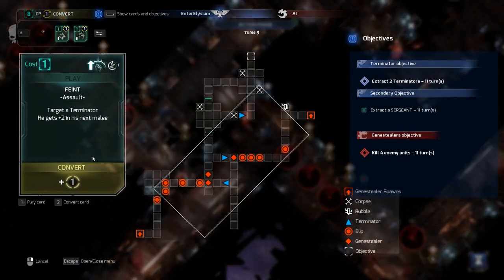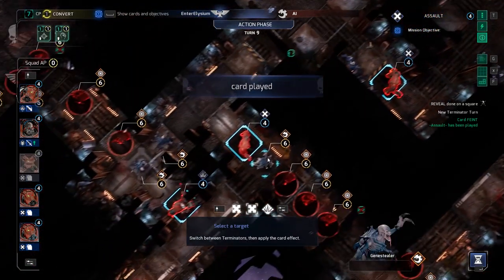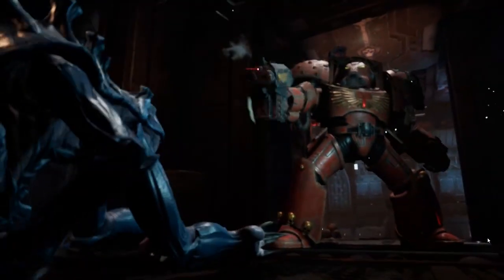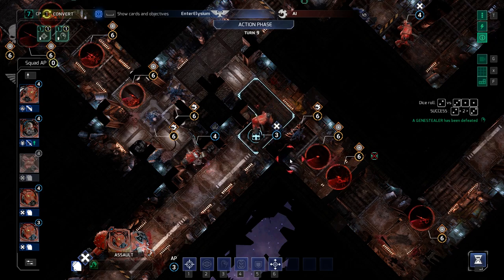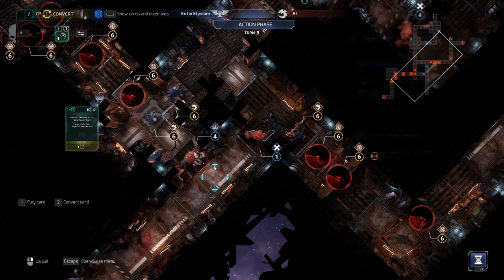Okay. We'll play plus two to your next melee on you. Then we will melee. Yes, cutscene! There we go. I told you they've got these little badass things. Right, we've got to move here, which is two. That way we're protecting your back. And then we convert a card.